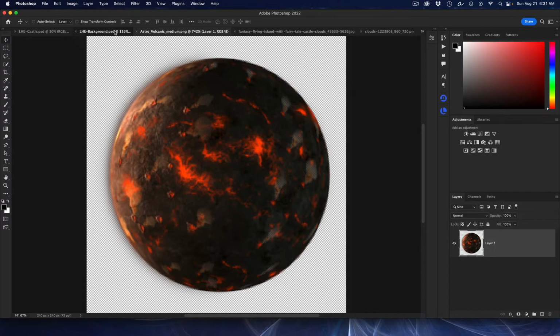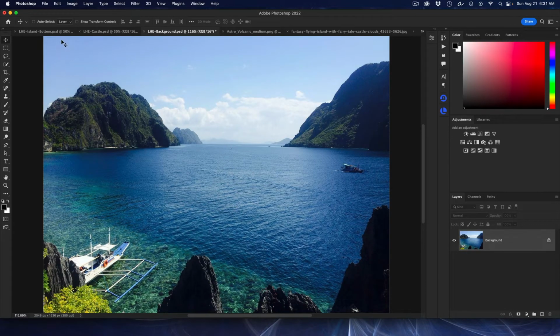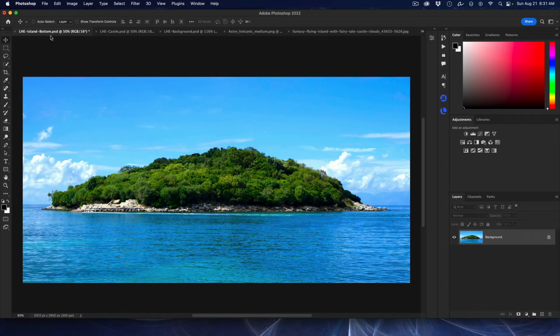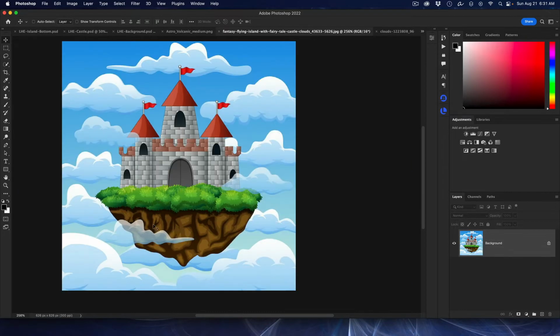Picked up a moon, tropical island, a castle, and another tropical island. And I think with those, I'll be able to recreate this. Again, it's about having a concept and then trying to achieve it using various techniques. So let's jump right in.